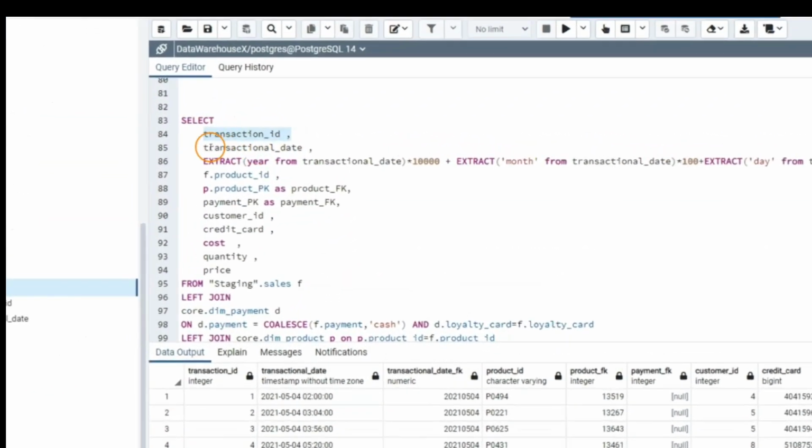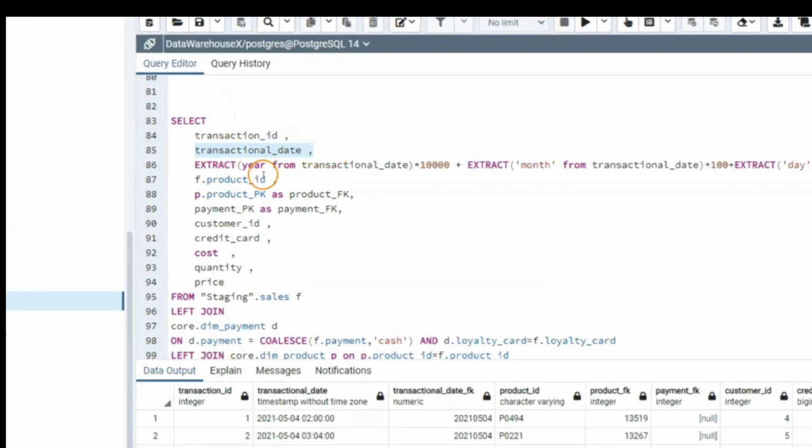Of course, first we want to select all of the columns that we want to have anyways. So this is transaction ID, transaction date, price, quantity, cost, all of the things that we want to have included, and this is something that we don't need to change. Of course, the things that we don't need, we can just leave out. For example, all of the payment values we will have included in the payment dimension, and we can also already see that this foreign key is now empty.